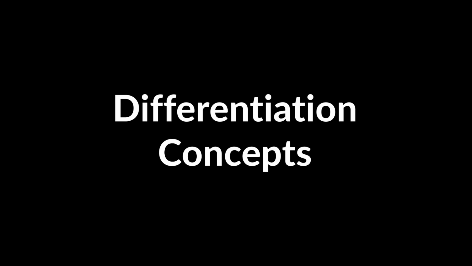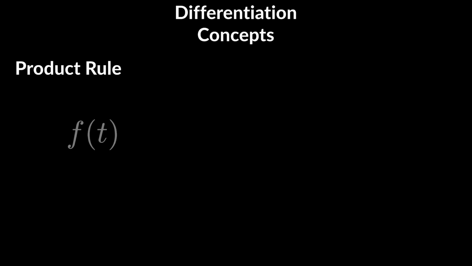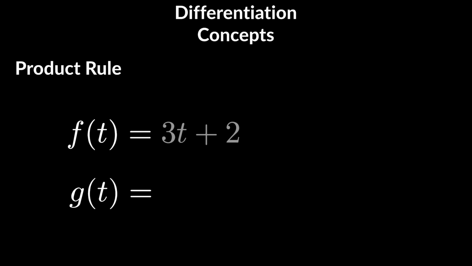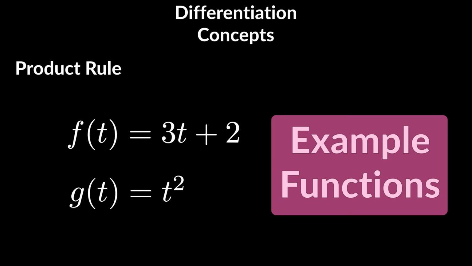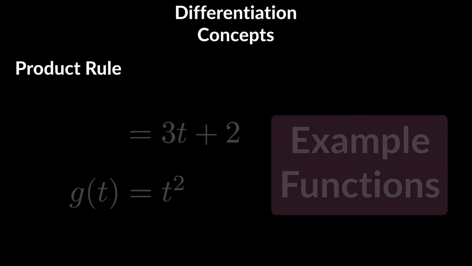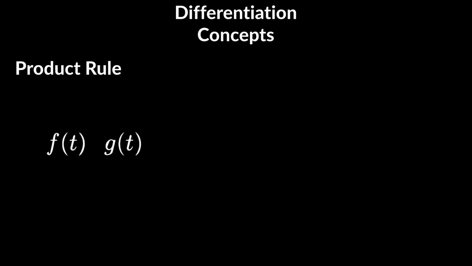In this fourth point, we're going to talk about differentiation concepts, which comes up a lot of the time when two functions act on each other in some way. And the first of these we're going to talk about is the product rule, which comes up when two functions are multiplied by each other and we want to know how to differentiate the outcome of this. So let's look at two scalar functions, f of t and g of t, where t represents time, and the scalar function means that we get one number as an output. And we might ask ourselves, what do we get when we differentiate f and g multiplied by each other?